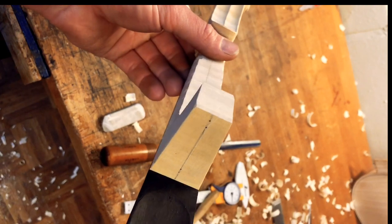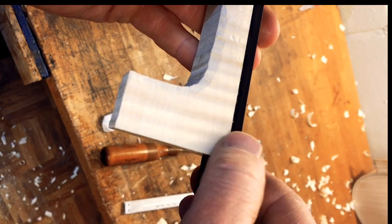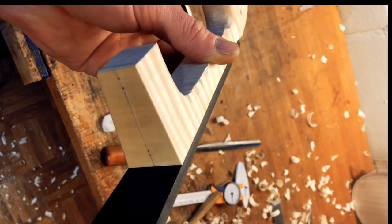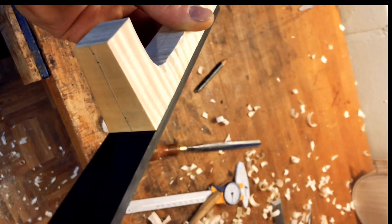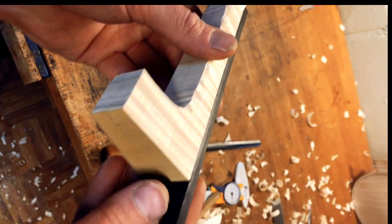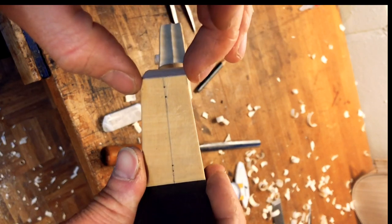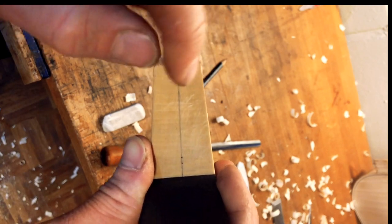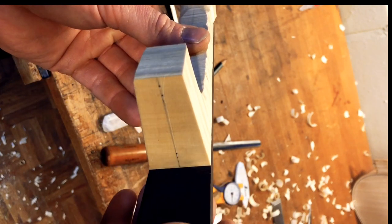Here you can see I have my planed neck, and you see I have a very nice connection with the fingerboard. You can't feel it, that's what you want. The planed surface is completely flat, so I check it with the straight edge and it's perfect. So it makes life easy when we start making the insert, the connection with the body. Here you can see I hit my mark there, the 22.5, and now I can start transferring the width onto my body, so we can start the insert into the viola.